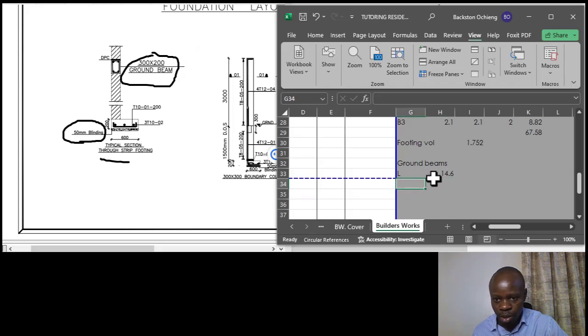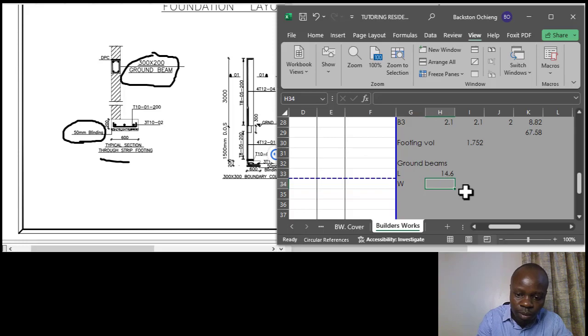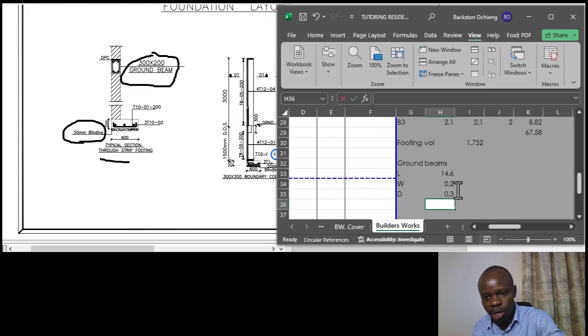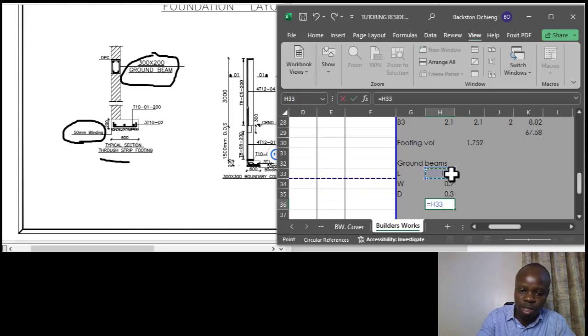So our width is going to be 0.2, and then the depth or the thickness of the beam, whichever word you like to refer to it, is 0.3. So our volume in that case is a product of those three figures.